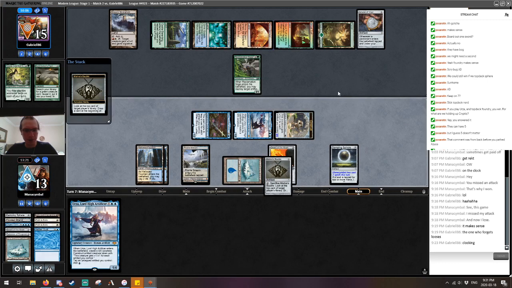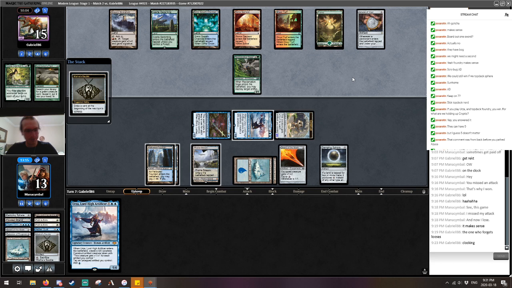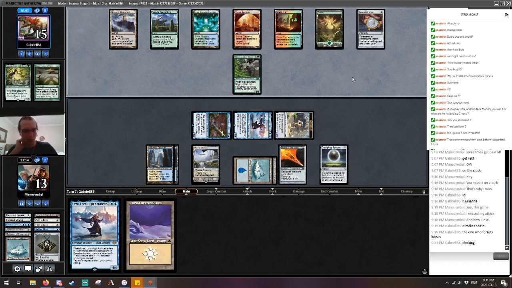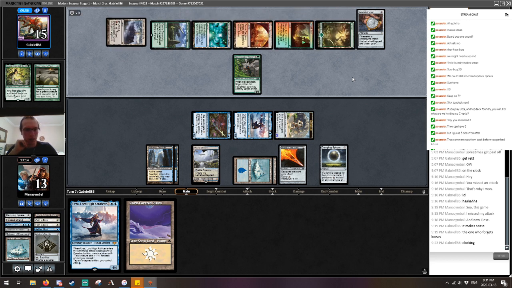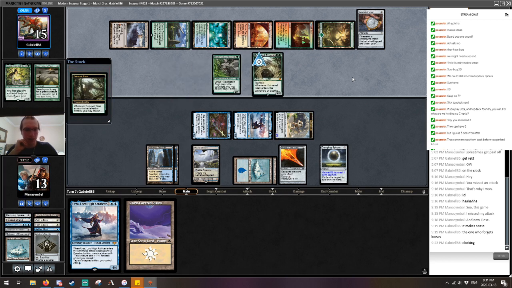Bauble end step. So I would like to draw interaction for their Titan. Alright. Godspeed, little doodle. Well, that's not interaction. I've been pretty lucky so far, so. Yep. So they do get a Titan here. They cannot give it haste. So they can get Field. We haven't seen a Field out of their deck yet, but I assume it's in there. So we just need to get the Thopter Foundry ASAP.